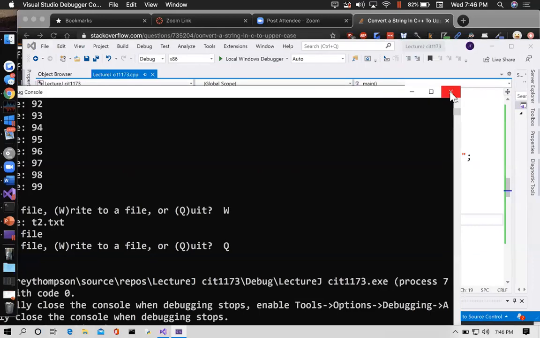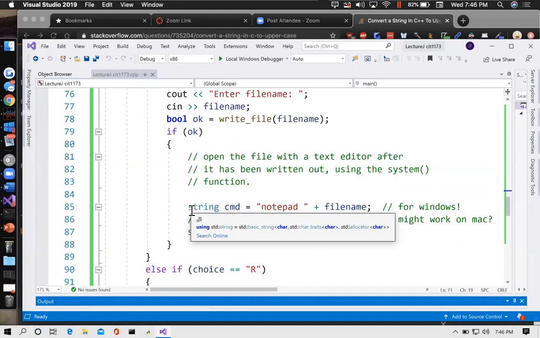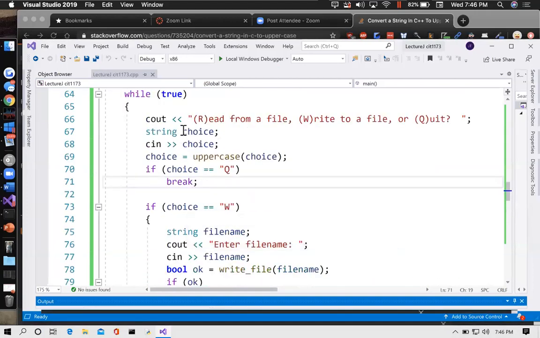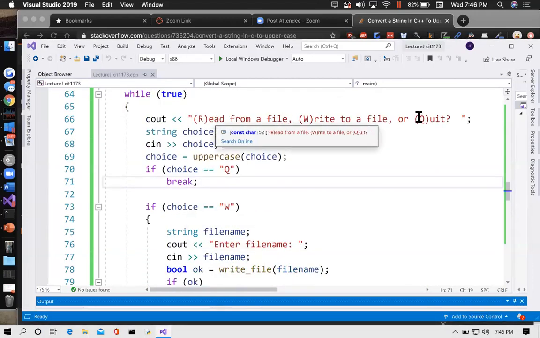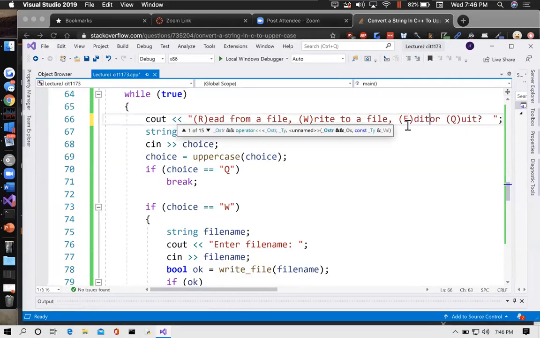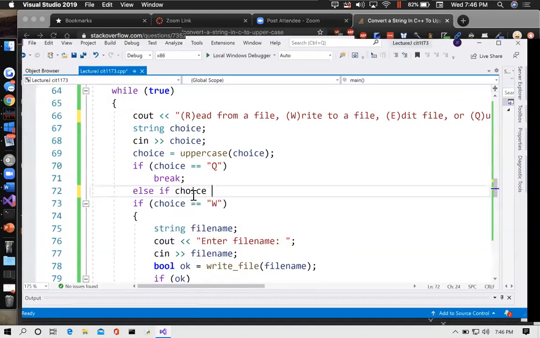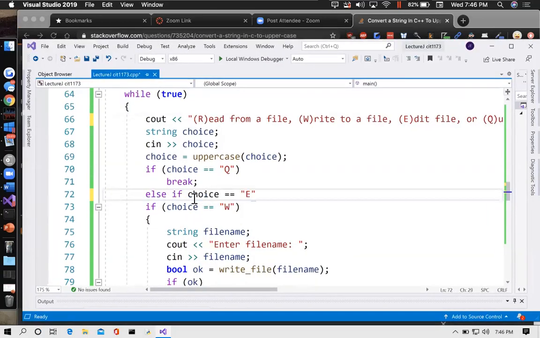We could take that code that's popping it open with Notepad and put that as its own menu option, right? Read from a file, write to a file, edit a file, or quit, right? And so if the choice is Q, you quit. Else if the choice is equal to E for edit, then we're going to use that Notepad code.